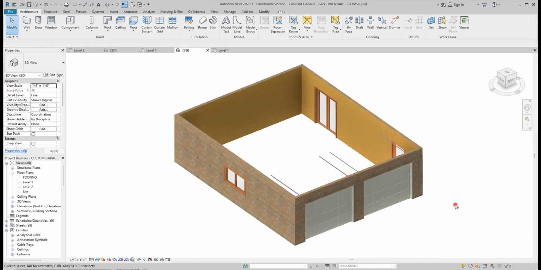Beauty. And then hit your escape key. And then click up here. Let's go to your dimension tool and click right on that wall. And then pull it right down and click. And that's okay because we can fix it. Hit your escape key. We'll fix it right here. Click right on this dimension here.